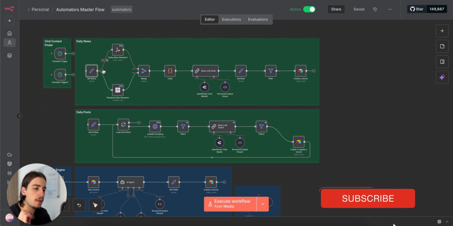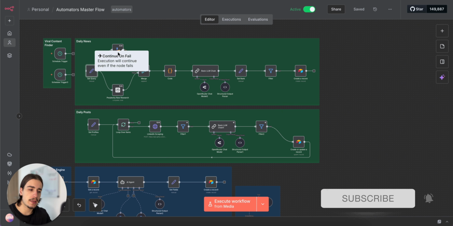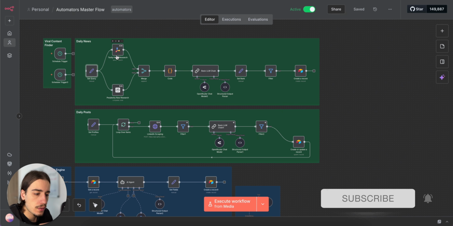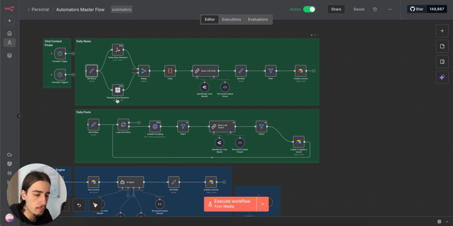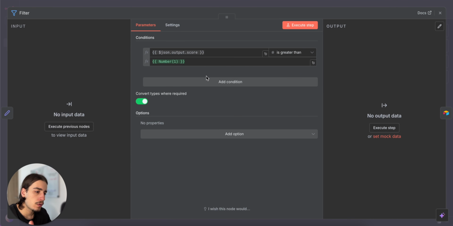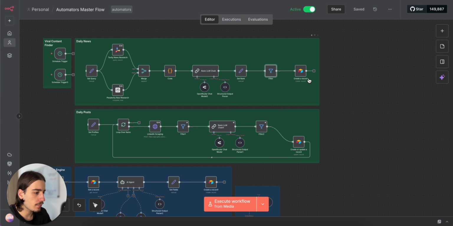So every day we'll find 10 news articles from Tavily and then 10 news articles from Perplexity. We'll then rank those articles to our ideal target audience and give them a score, and then we'll filter through them, and if they have a score above 1 in this case, they will be added to the Airtable database, but that's all easily adjustable.